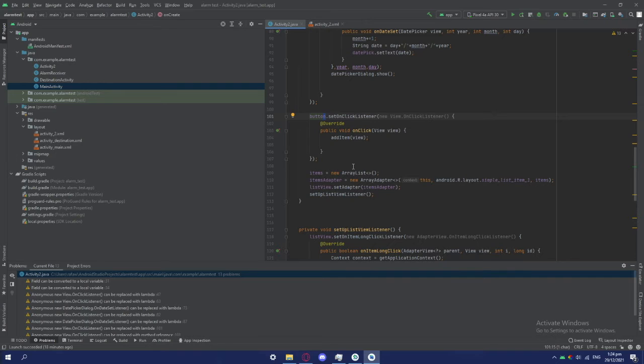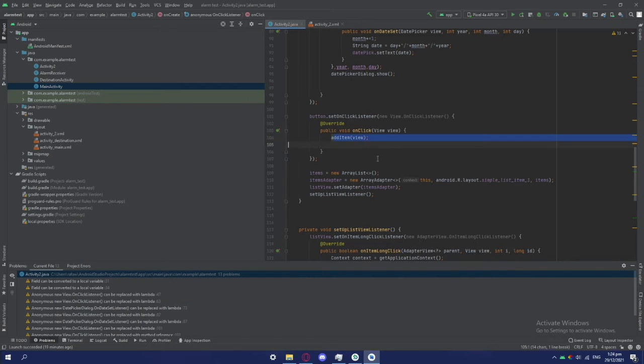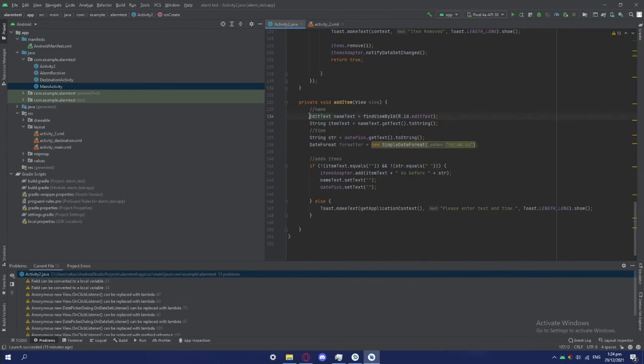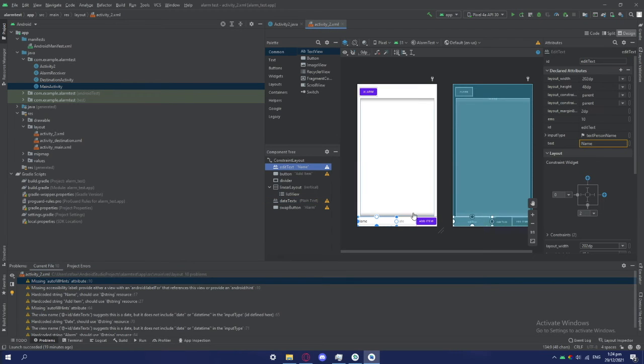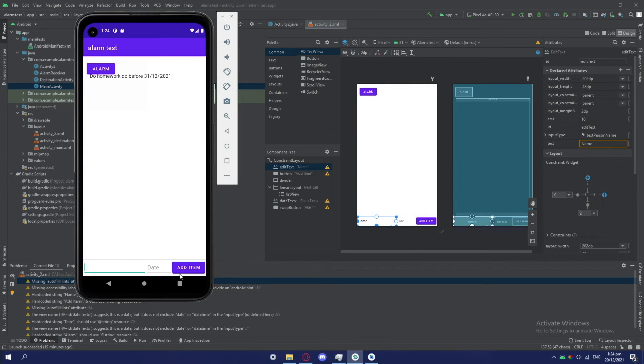This makes the button have an on-click listener, which triggers if you click the button, which leads us to add item, which let me find it here. So this edit text is to find the edit text, which is right here, and this string text is to find the text and then show this text, and then this combines it with the date pick text right here.